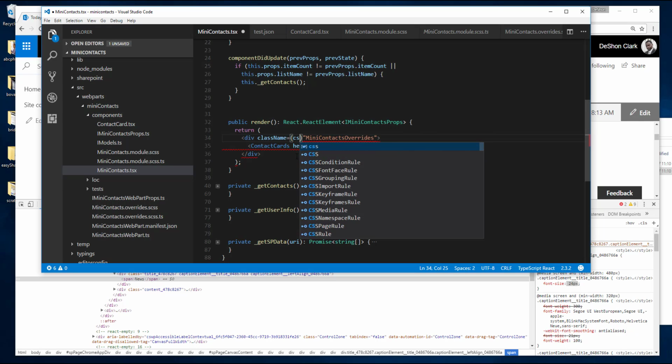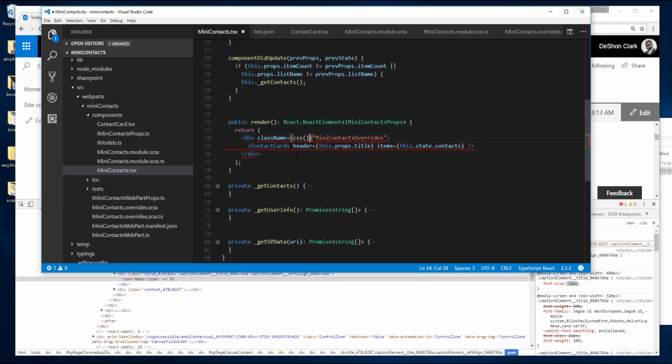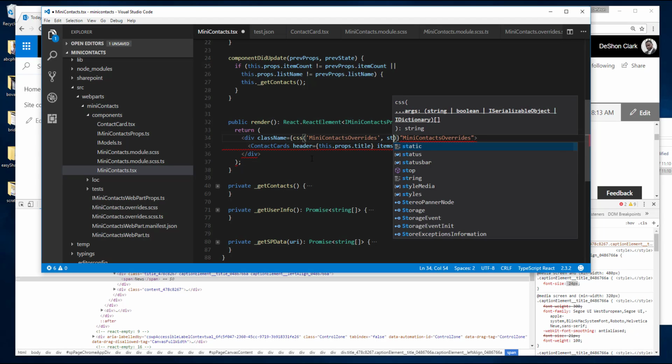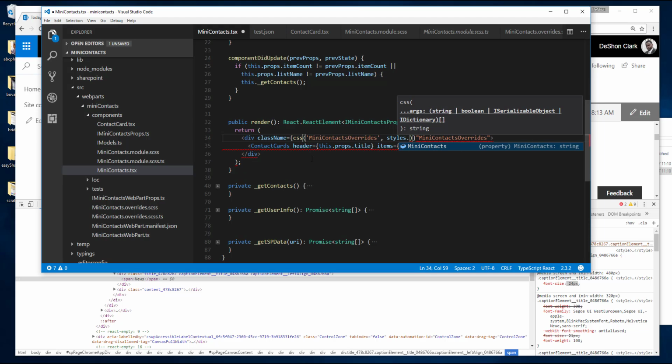All right, so if we pull this guy in, and again, this is in the tic-tac-toe video, so it's just CSS, whatever we're hard coding in. So it'd be this guy. Then we use single quotes, comma, and then whatever variables or styles that you want to bring in from your style module.